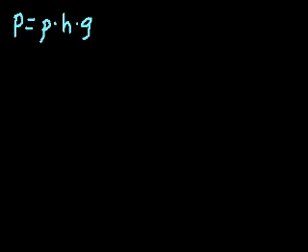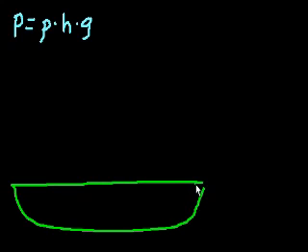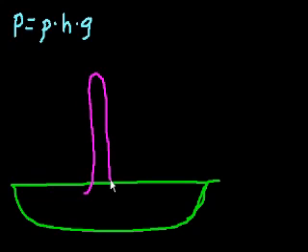So let's say that I have a bowl. Let me draw the bowl. So this is my bowl. And in that bowl, I have mercury. And then I also have this kind of inverted test tube that I stick in the middle. This is the side view of the bowl, and I'll draw everything shortly. But let's say my test tube looks something like this. And let's say I have no air in this test tube.